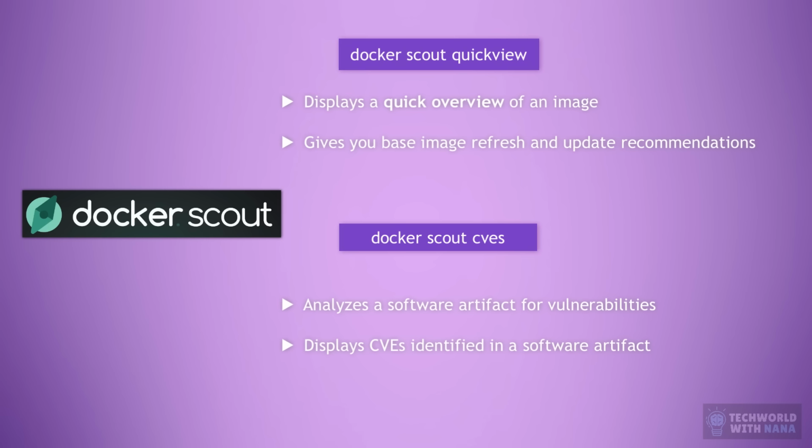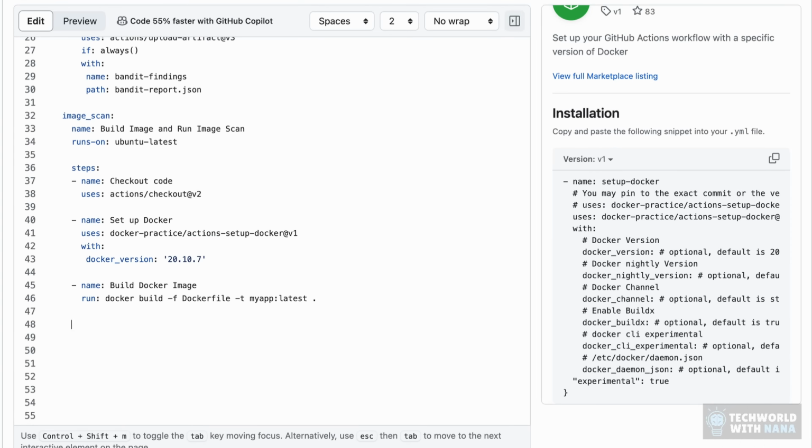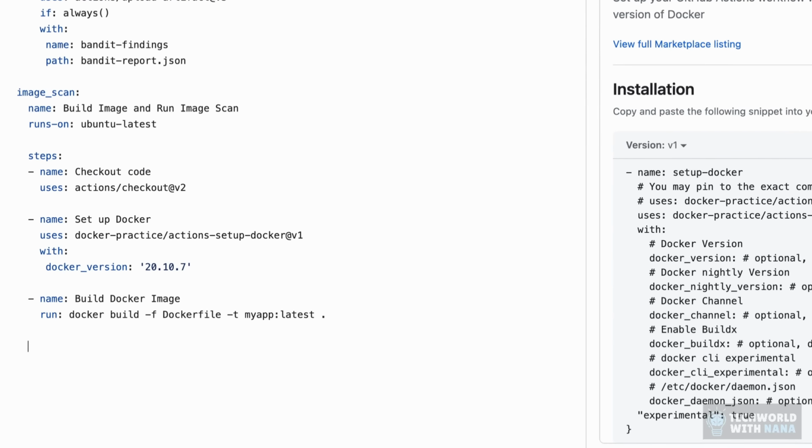So let's go ahead and add a step for Docker Scout commands. So we're going to add a step here. Let's call this Docker Scout scan. And we're going to run a command here that is a multi-line command. And this syntax basically allows us to write multiple commands, one after another, instead of just a single command.